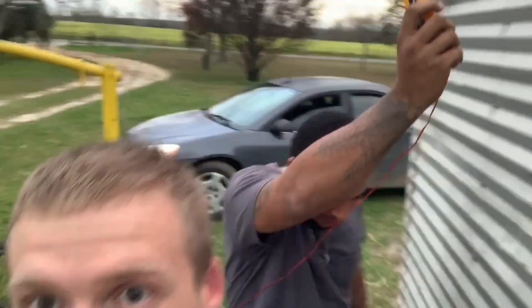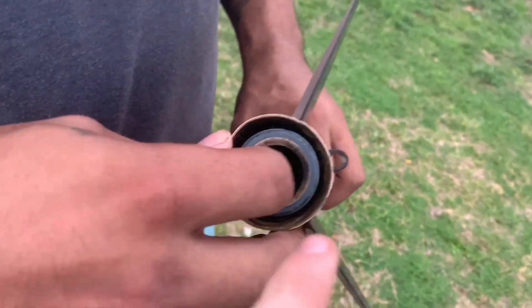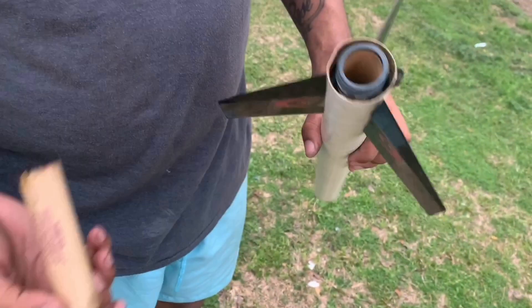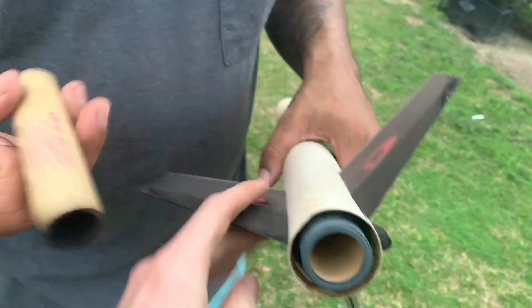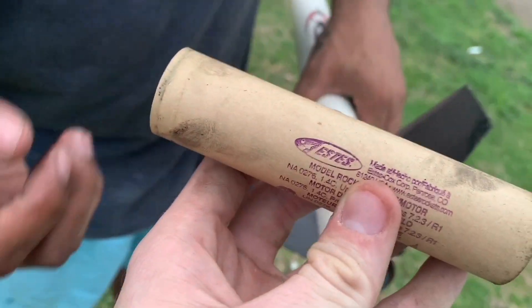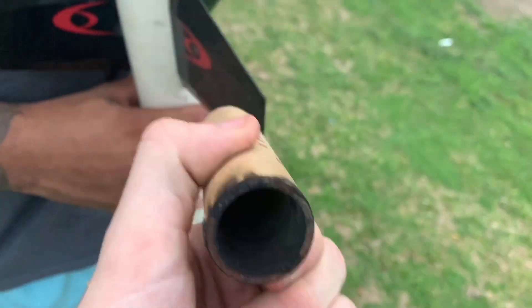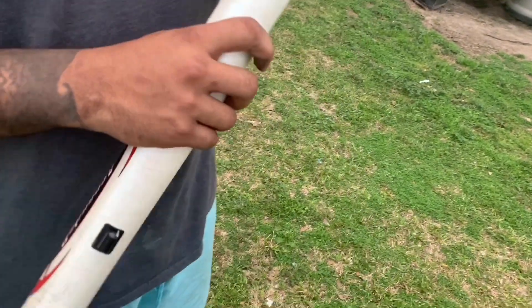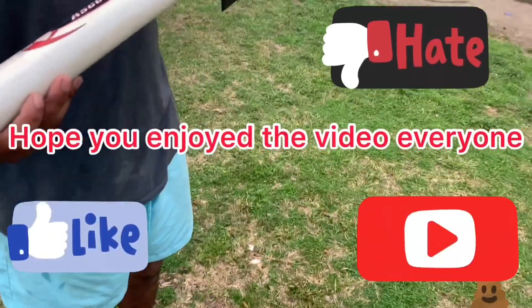We'll slow it down for you in the YouTube video. Alright, so we were walking back to the shed and the camera discovered that the motor housing is actually still in the rocket. So the motor decided to stagnate inside the rocket itself and blew everything out of it. So that was a faulty Estes model rocket F15-8 — that was a faulty rocket motor that just cost us our whole rocket. What is this thing? An Ascend — a Cinder — a Cinder by Estes. Oh well, man, our loss.